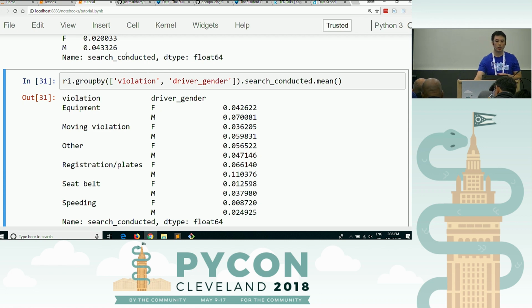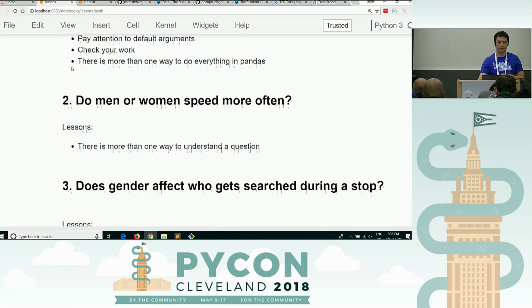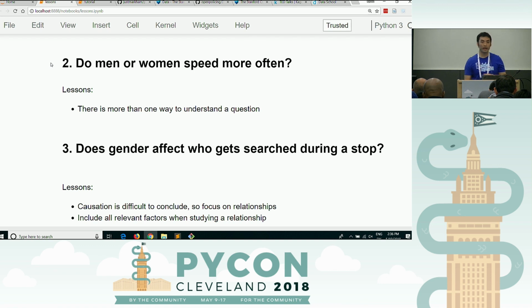The lesson here, there are 2 lessons. One is that causation is difficult to conclude, so focus on relationships, okay? Sounds like marriage advice. Focus on relationships, not causation. And include relevant factors when studying a relationship, okay?